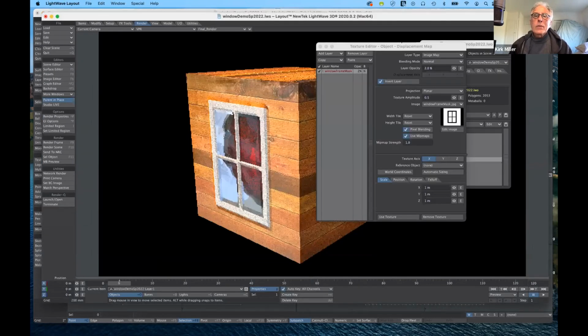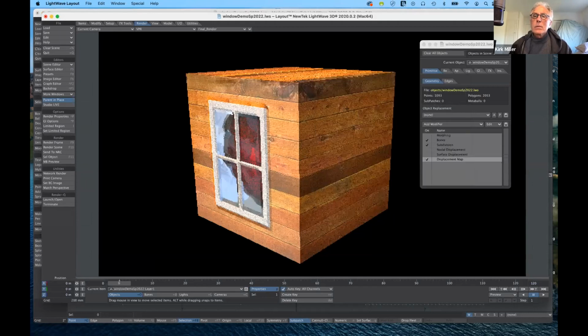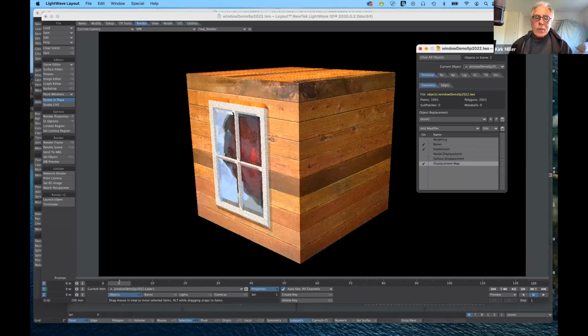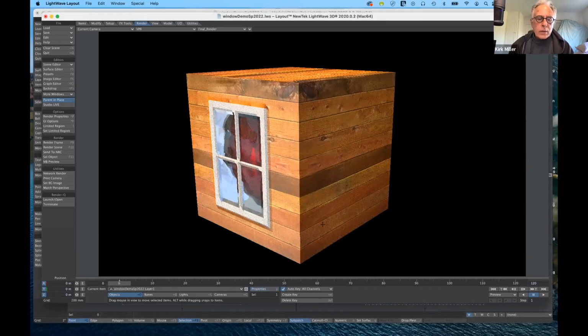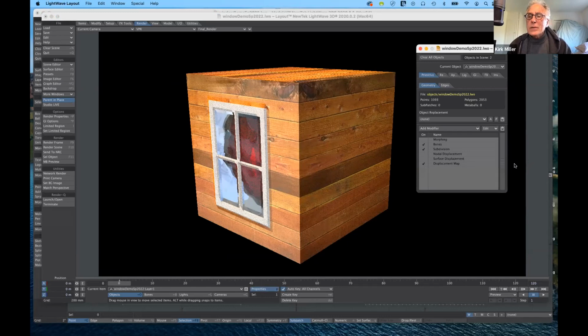A couple of other things. Just so that you know, where do you find displacement maps for an object? You have to select the object and select Properties. And it's right down here at the bottom. Again, I apologize. As soon as we ended our webinar last Wednesday, I was able to look really closely, and I had surface displacement selected.